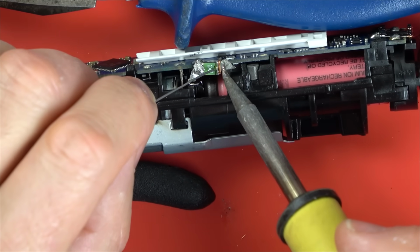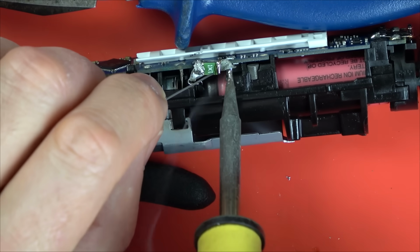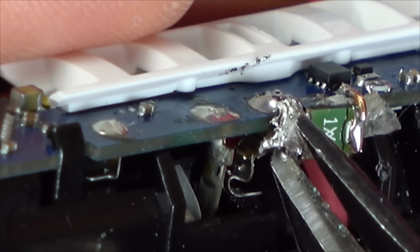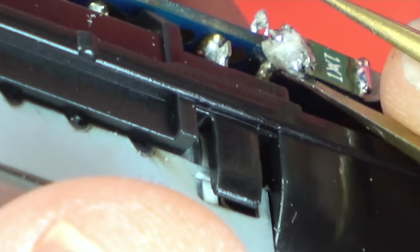So I'll put a little bit of double-sided tape on, I stick the fuse to the side, and then I need to run some big beefy wires to each of the pads. I'm going to be using the right hand existing pad, but when it comes to the left hand pad, there's no point in me using that. I might as well use the massive solder blob that goes up from the battery because it's the same thing. You can see it's on the same trace there. So yeah, that's what I'm doing, and although it's not going to look nice, I think it's going to work just fine. It's not shorting against the board underneath.